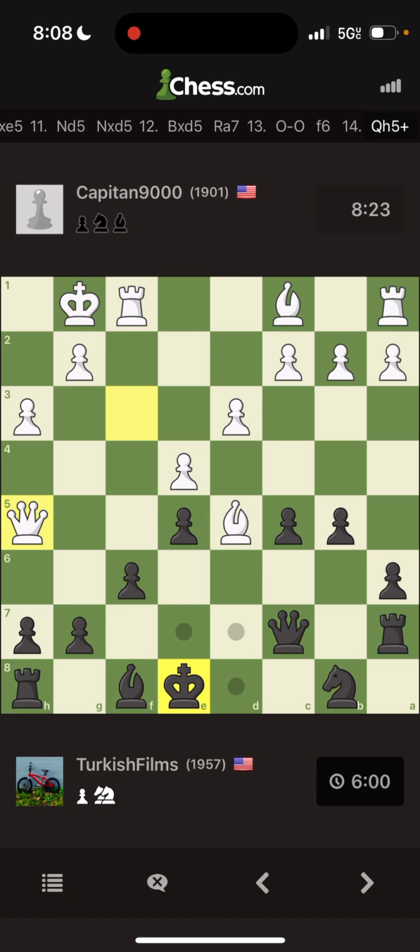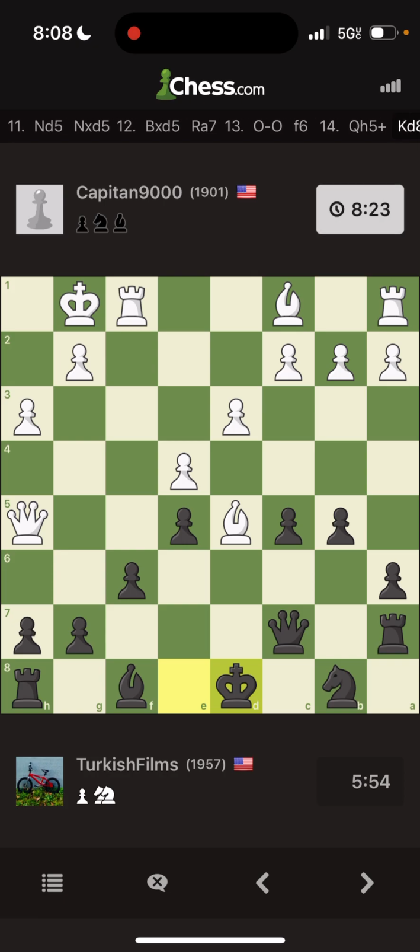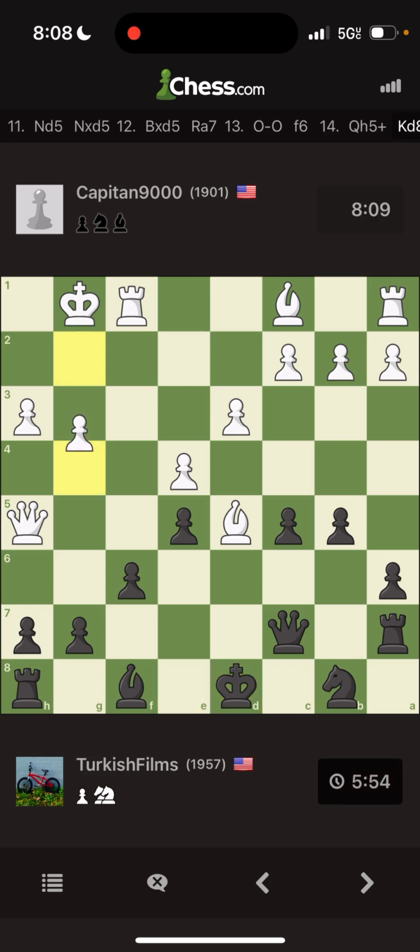I'm gonna go to d8 because I don't want to block in the bishop, and I don't want to block the queen, so I'm gonna go here. And again, I still have c4 and bishop c5 on my mind. It's just a check. It gets my bishop out. Then I can develop all my pieces where I'd like them to go.